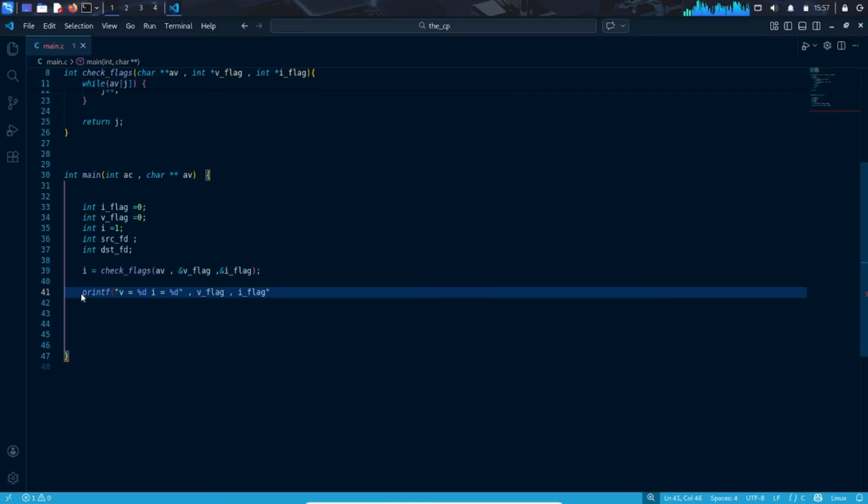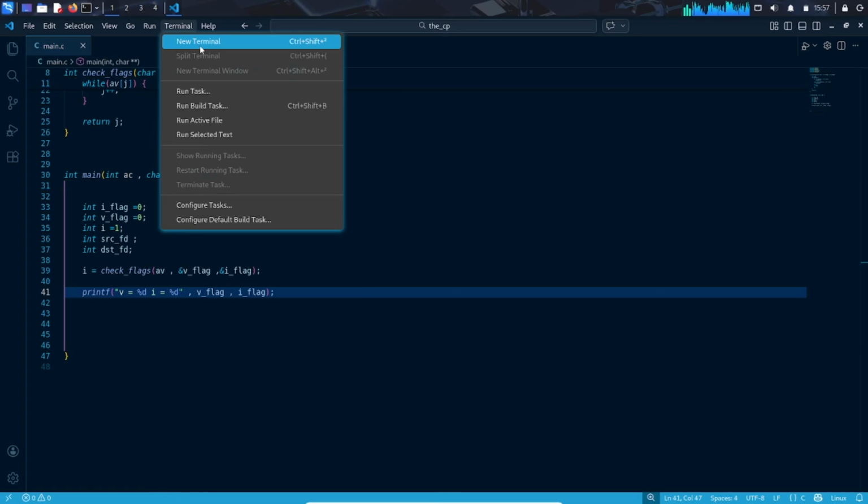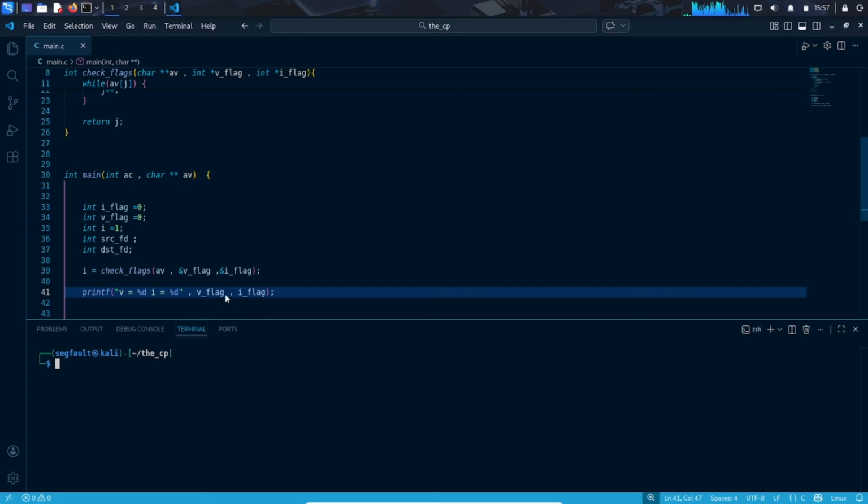And let's close this. Alright, so now I need to compile, so let's open our terminal. So we're going to do gcc main.c like this, so we have no errors. So dot slash a.out, and the v flag is equal to 0 and the i flag is equal to 0. And for example, if we did dash i, the i flag is equal to what?